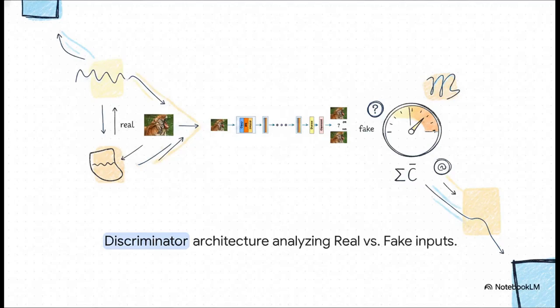Now look at this architecture here. The discriminator processes the input through convolutional layers, down to a dense layer, and finally hits a sigmoid activation. Traditionally, this just outputs a simple single probability, right? Just a number between 0 and 1 declaring, hey, is this image real or is it fake? It's a super elegant setup, but as we know, it comes with some serious mathematical baggage.